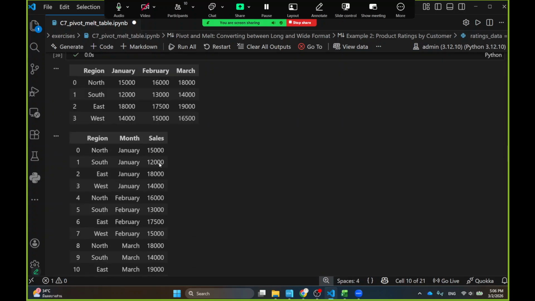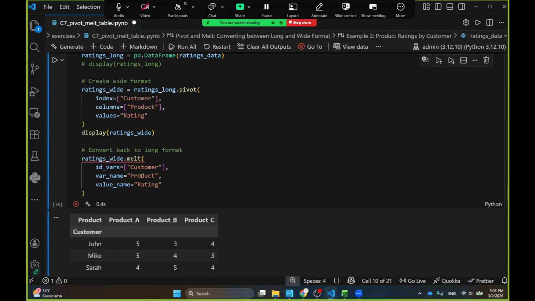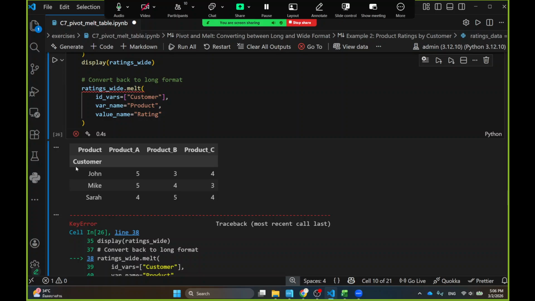With this, the things that we did work perfectly. But once I came across this type of transformation, where I transformed from long to wide, notice that my data frame has the column named customer now become a special column. This is the index column. The regular columns for Pandas to look at are actually just product A, B, and C. There are no regular columns called customer anymore. So that's why this melting does not work.